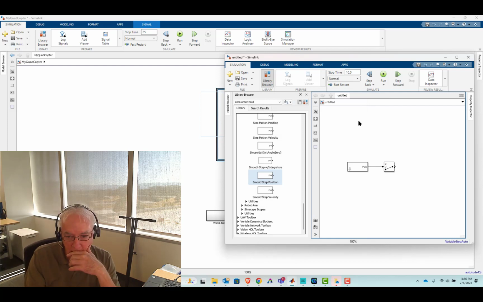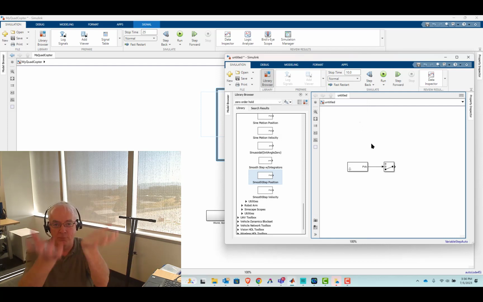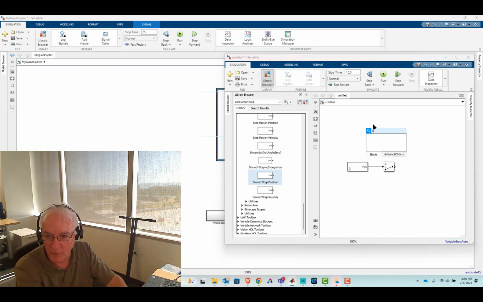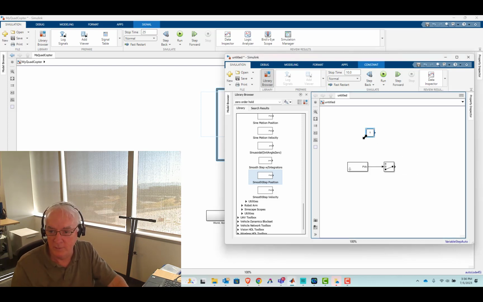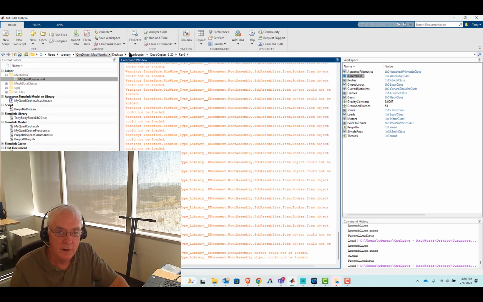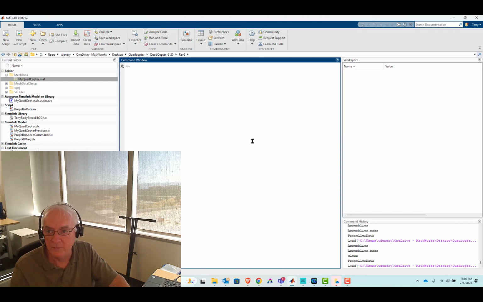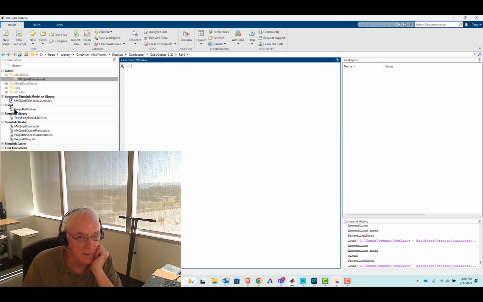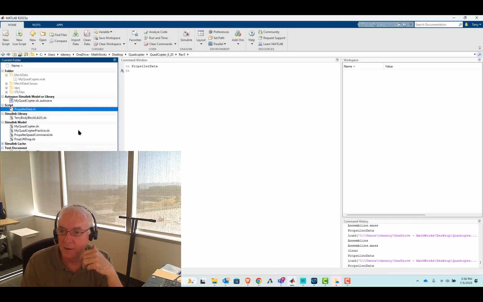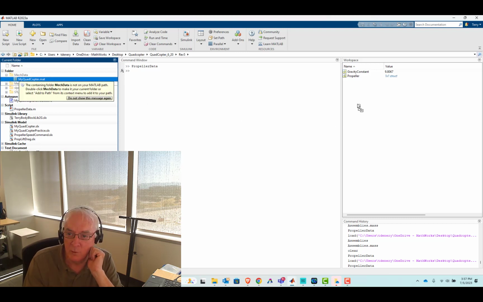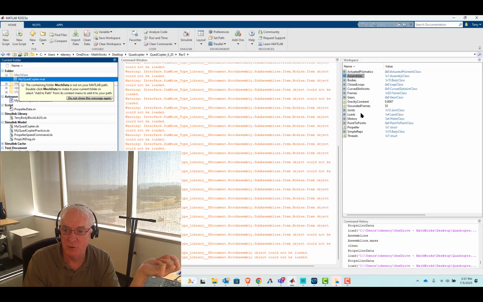Now, it's really a combination of the acceleration as well as the gravity that you're overcoming, so we need to include gravity as well. We'll use a constant block for that. Let me go back to MATLAB, clear commands as well as clear workspace. We saw this script in a previous video, but in addition to bringing in propeller properties, I went ahead and defined my gravity constant there. So we'll use that. When we brought in the mechanics from SimWise, we also created a data structure; Get Geometry did this for us.